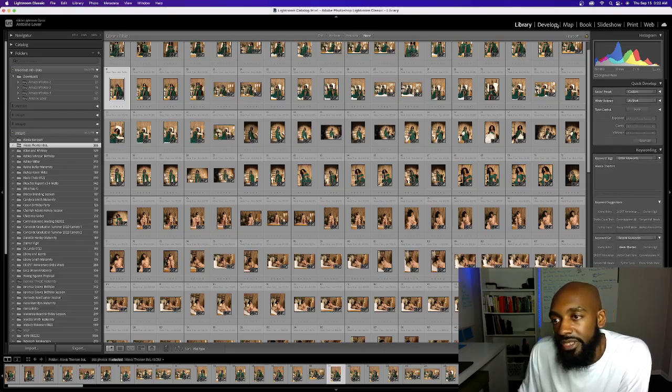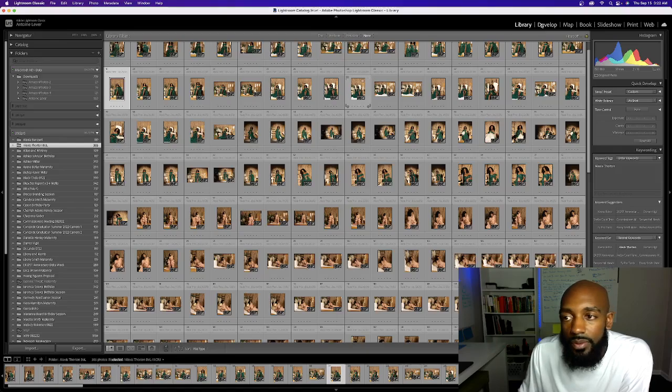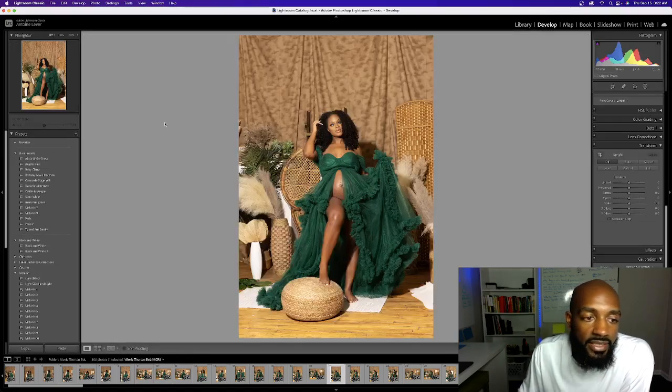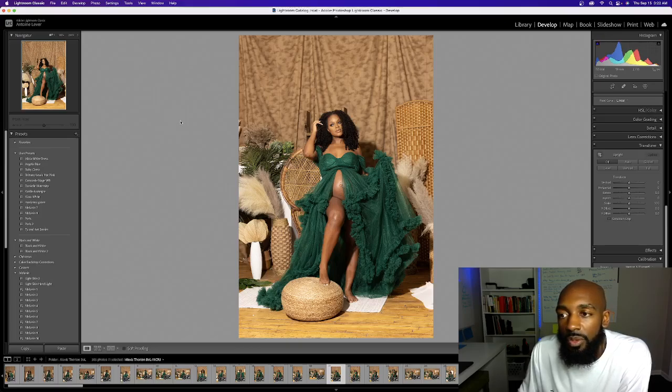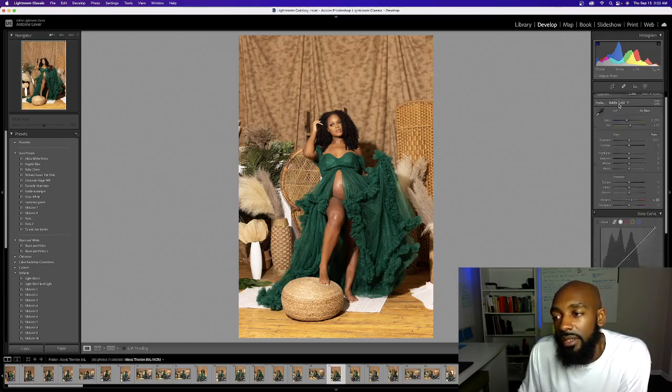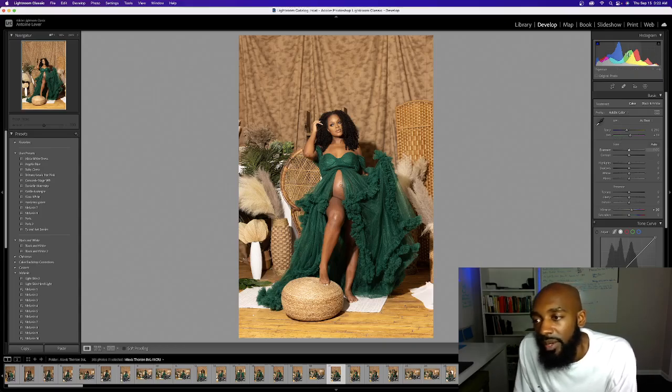So real quick, we're going to take a couple seconds just to go through Lightroom. Nothing deep, because like I said, I will follow this video with a more detailed video on each of the softwares. But here, first off, I love how it tells you your settings for the shot. So ISO 800, I shot at 58 or 59 millimeters, my aperture was at f10, and my shutter speed was at 1/160.